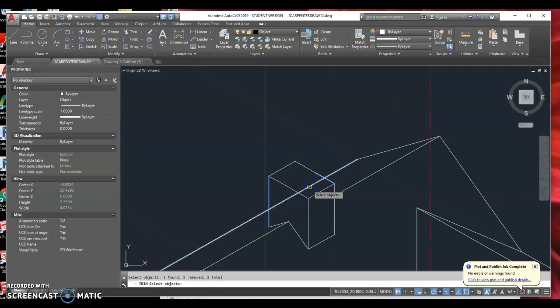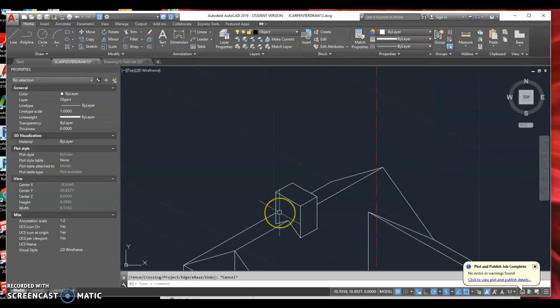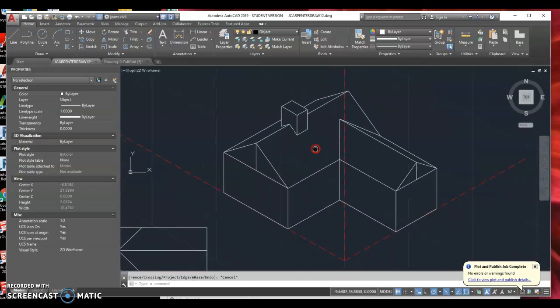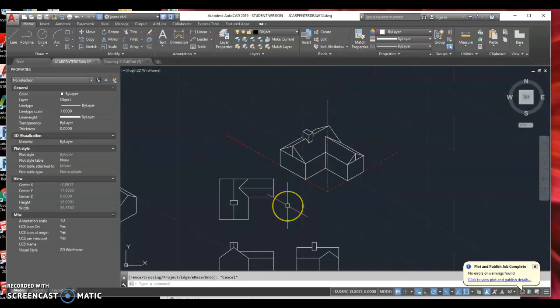Shift select unselects. Enter. So there you have your drawing before you move it over to within 1 inch of the other drawing, which I won't show on this video.